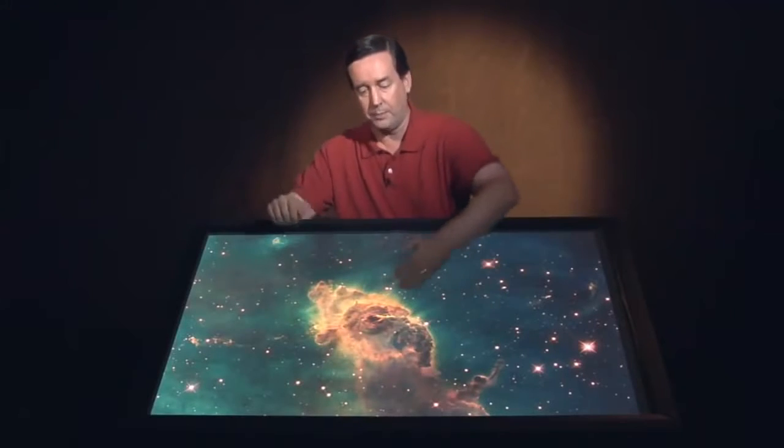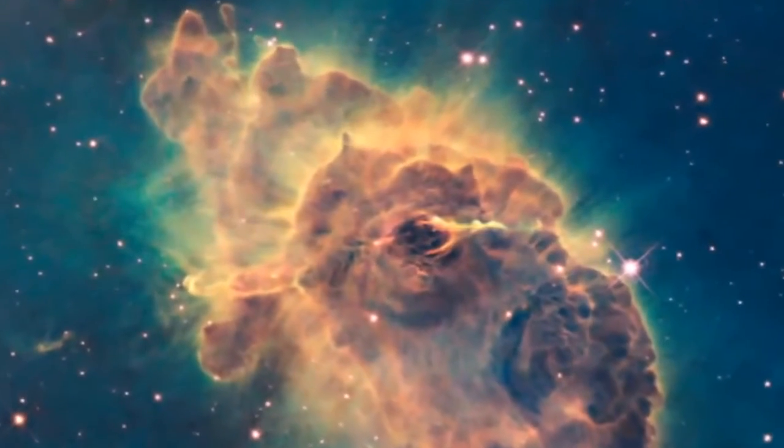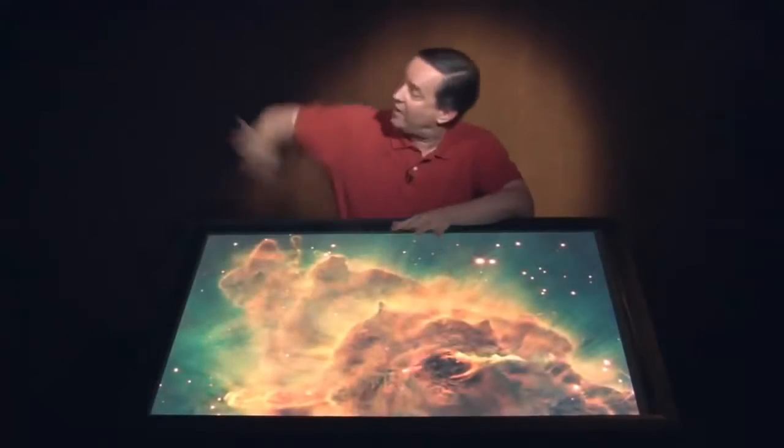Now, these pillars are really just gorgeous structures. This one is about 3 light years long. And if I zoom in on it, you can see what's happening here. All of this brown stuff, this is the dense gas of the pillar. And way out here, there are some really hot, bright stars that are shining down on this pillar. The high energy radiation from those bright stars is heating up the dense, cold gas and making it stream off. It's sort of evaporating away, and it makes for a really gorgeous image.